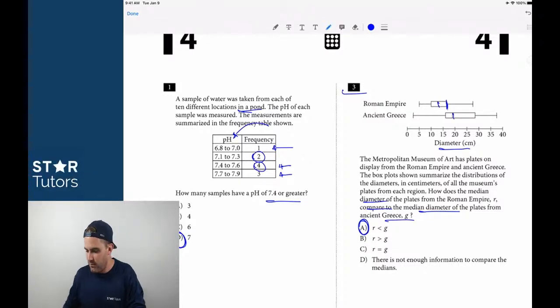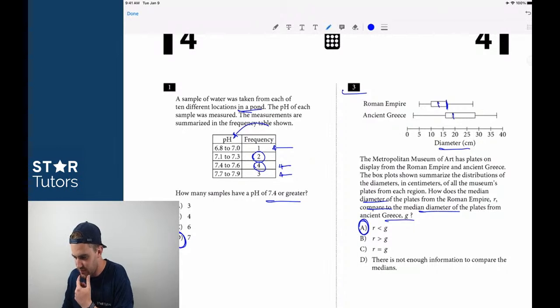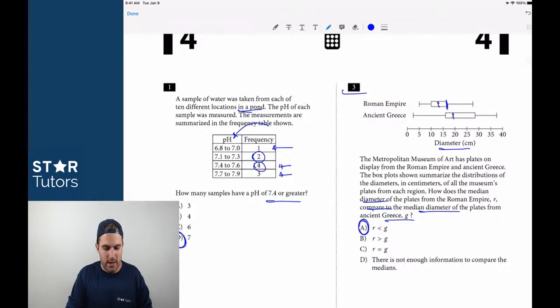If you guys want to search, usually you can just find these on Reddit. You just search on Google 2021 March SAT answers. I'm sure some of you have it if you took these. Yeah, so if you just search it, it should be pretty easy to find. It's usually the first one. All right, so number 1.